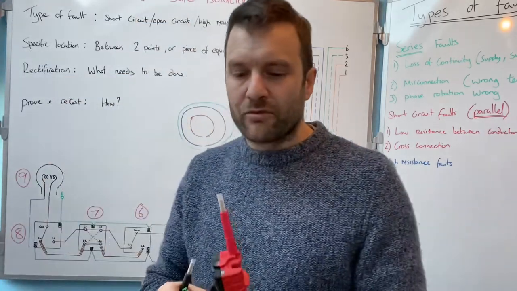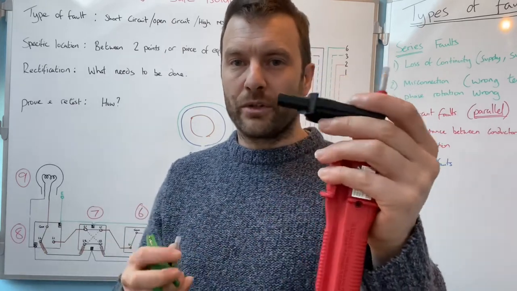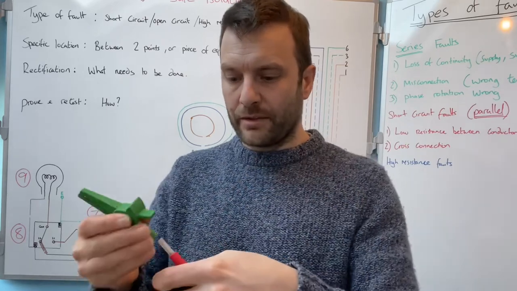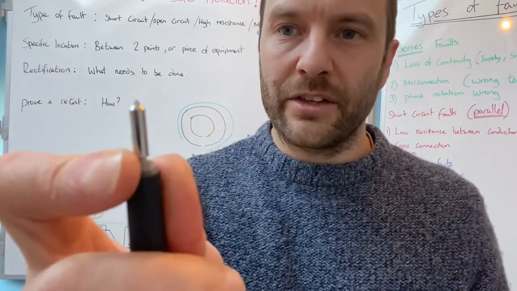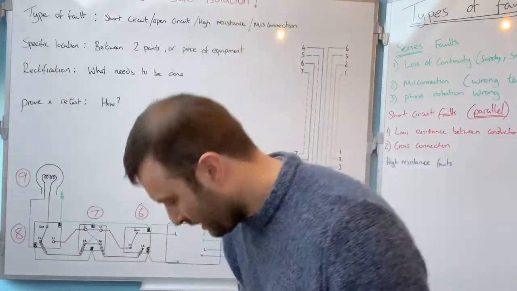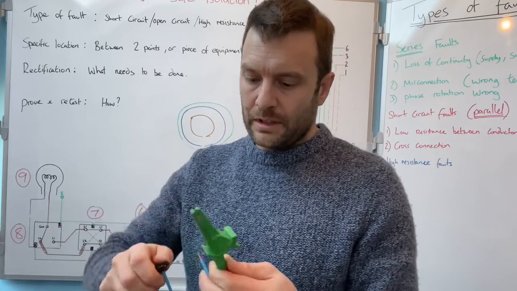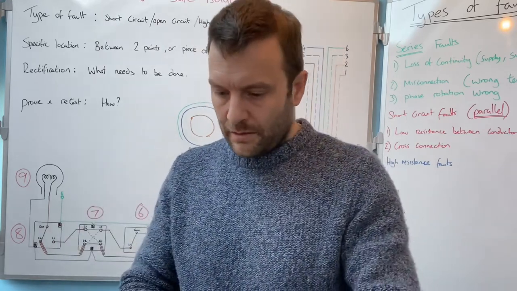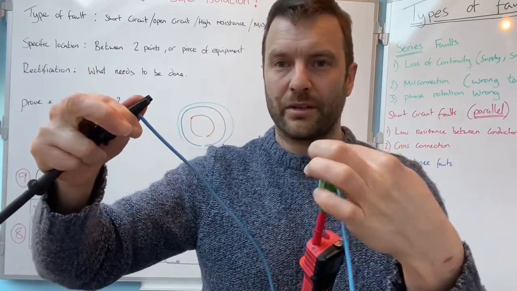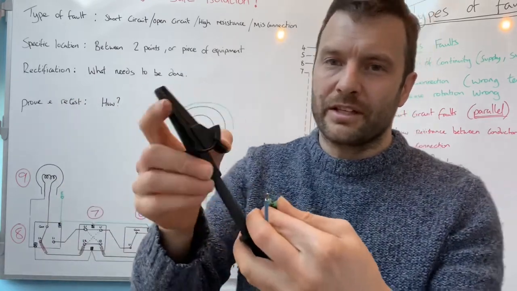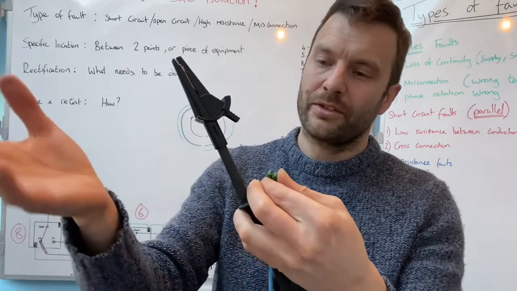But when I was having a play with them, I realised that you can, in fact, on these, not very well, but you could put these crocodile clamps on the end, like so, okay? And because they're so thick at the end, they actually fit in there all right. So if I was doing some continuity testing with these, what I could do is put that on there, and that's through the crocodile clamps, okay? How cool is that? Now, I've got to say, it's not perfect because these are sprung loaded. It does keep firing these off the end.